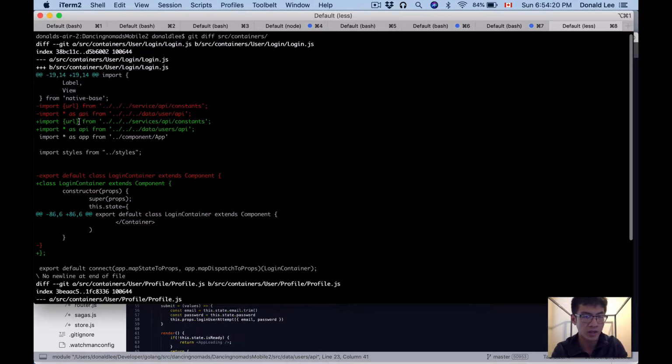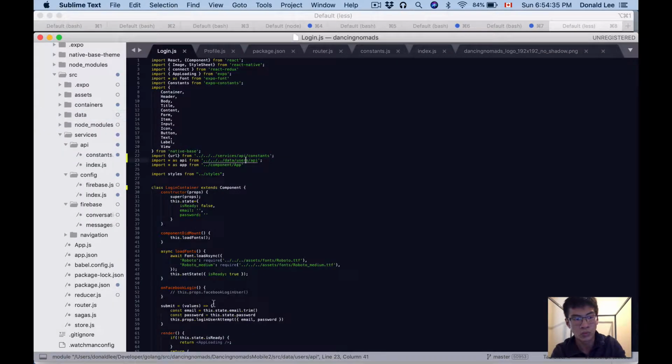In Login.js, what needs changing is this service and user to services and users, from singular to plural. So add that S to service and add that S to users and you'll be good. One thing though, you would not probably have this data folder, because before this video, I didn't have the data folder. So what you have to do is join our mailing list in order to get the folder that you will download and put into the source folder. And that's my way of getting your emails. Anyways, I probably forgot to commit that. That is probably why I didn't have it, and then I just removed that folder without thinking.